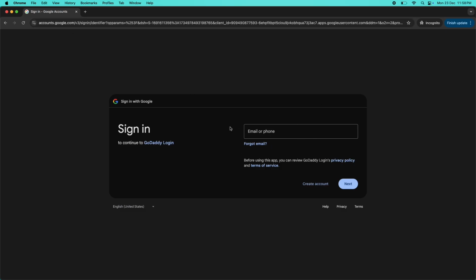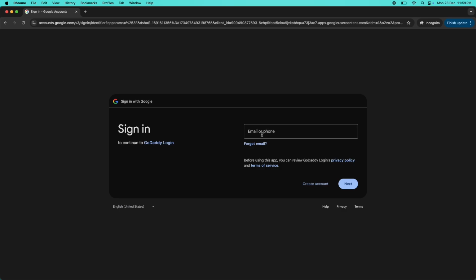But if you open it in your normal browser, or maybe from your mobile application where you're already logged in with your Gmail account or your Apple account, whatever it is, it shows your email account directly. If you have multiple email accounts, it will show the list of accounts which you can use, right? So what is the meaning of sign in with Google, basically? You are telling this application, okay, I don't want to write my full name, email ID, all those things, so please get all that information from my Google database. That's why we sign in with our Google account, and for example here, GoDaddy or any application that you are using will get this information from your Google account.